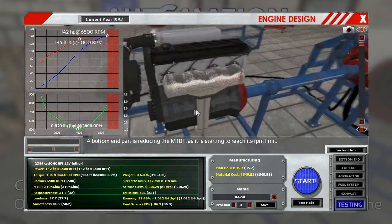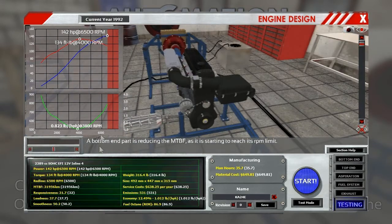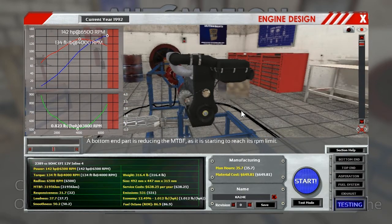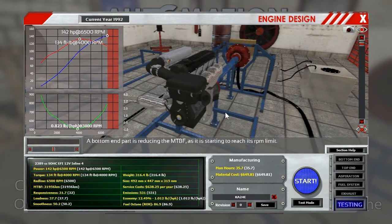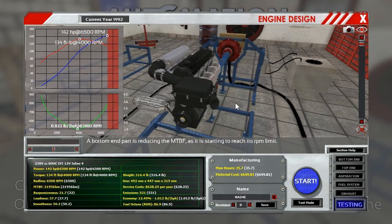What I'm going to do is first fix these up, because I was having a lot of issues, especially with the bottom end parts. Thankfully, through YouTube comments and some local forums, I've gotten some good information on maybe how to fix some of those issues. First off, MTBF stands for mean time between failures. Thank you for clearing that up, Daffy.